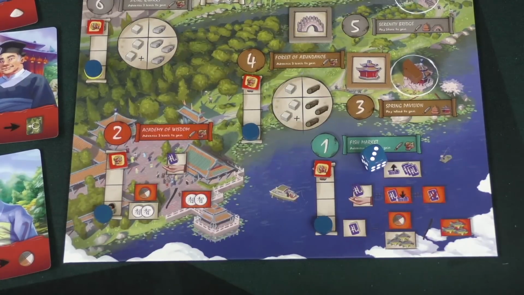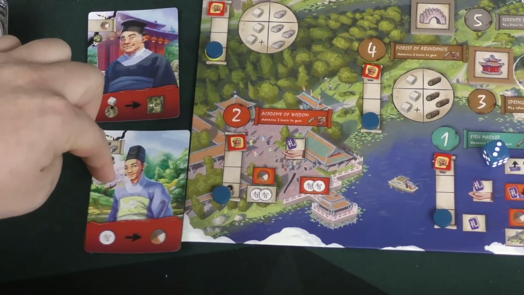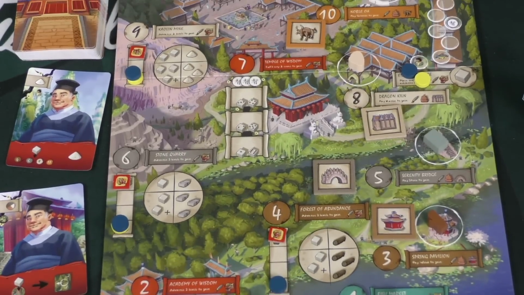So 1 will let you draw from the deck. 2 is very similar, but you're going to pick one of these face-up ones that is next to the board. Then we have different spots on the board.